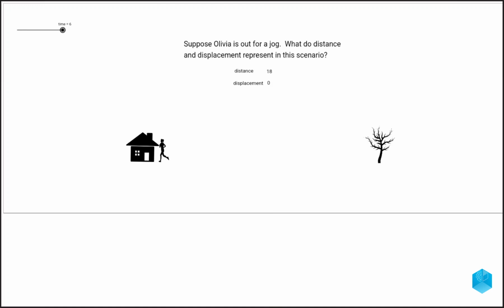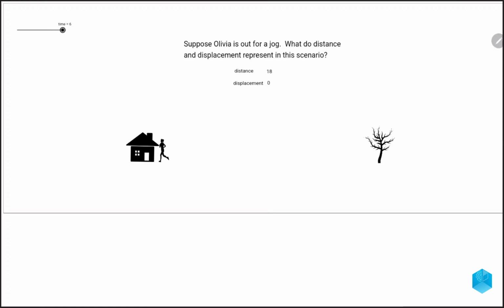So let us move the object. This blue dot is the object here. First, the object is going to go from A to B. Note it properly: when it is going from A to B, what was the distance and displacement? Distance and displacement both are 60. But the moment the object changes its direction and goes towards C, its displacement and distance values are no longer the same. The distance is represented by the total length of the path that is being followed, whereas the red line represents the shortest path between the initial and final position. That is why it is representing the displacement.